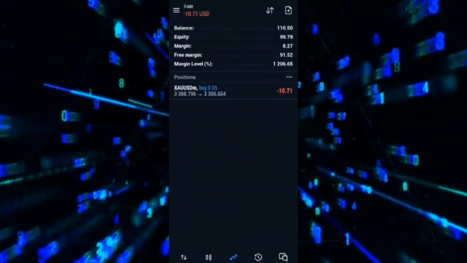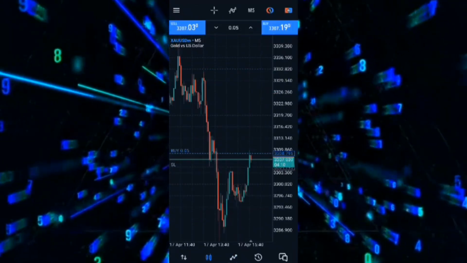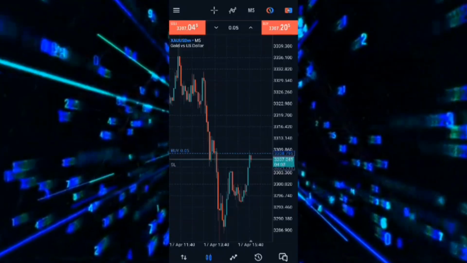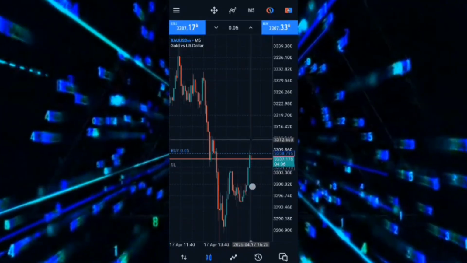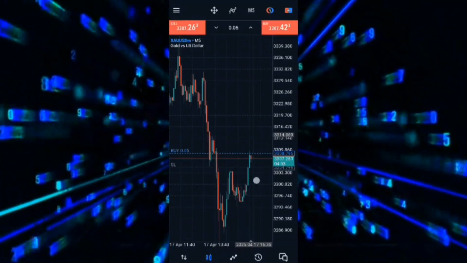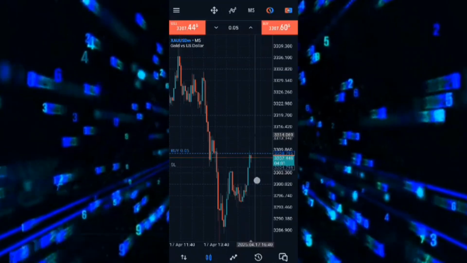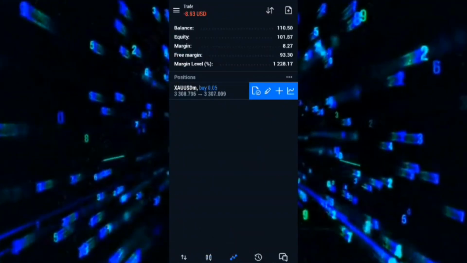Now I will tell you how you can apply TP. Again, the same option. You have to look here, like if I want to keep my TP above this level, so I will note down the TP 3314.